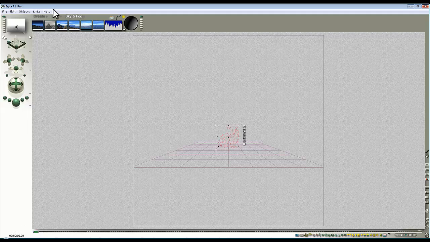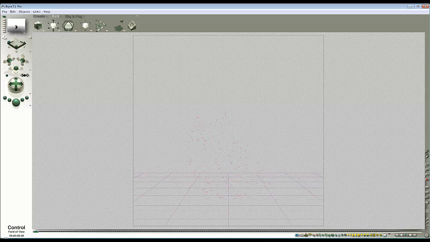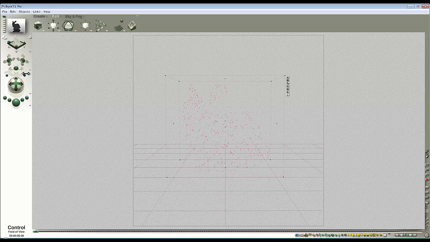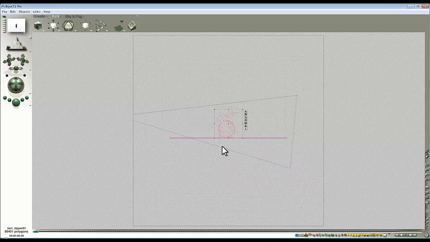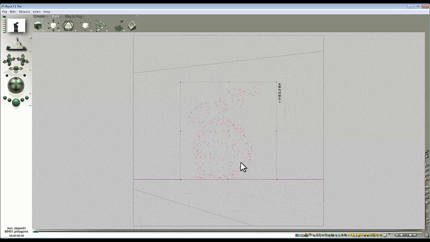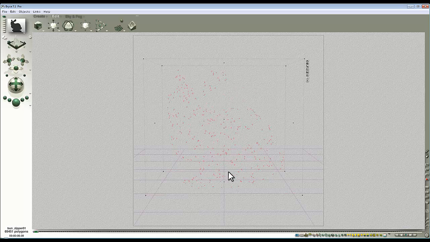So there we go, there's our bunny. I'm going to rotate it a bit and then narrow the field of view of the camera, lower it down so we can point it right at it so you can see the full effect. And then I'm going to view it from the side and just check that it's actually sat on the ground. So I don't want it floating. So there we go, that's on the ground there.